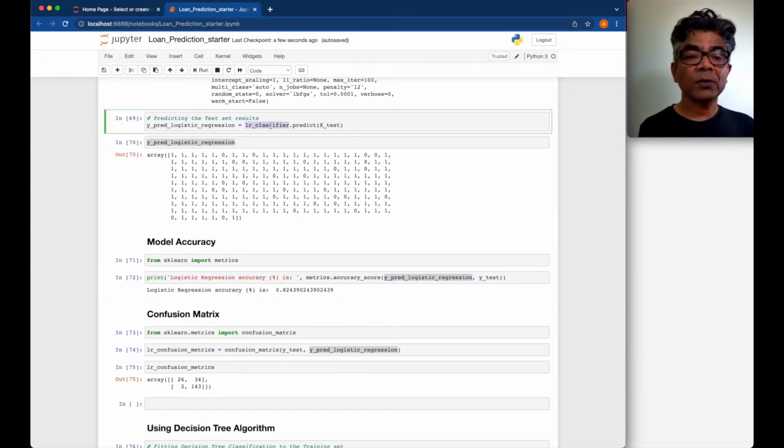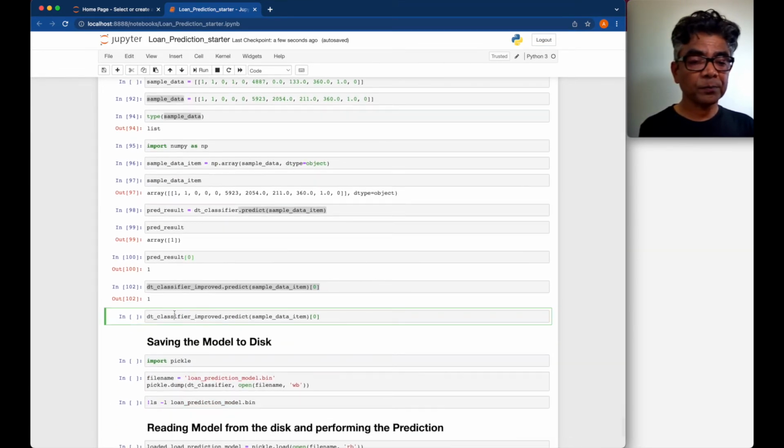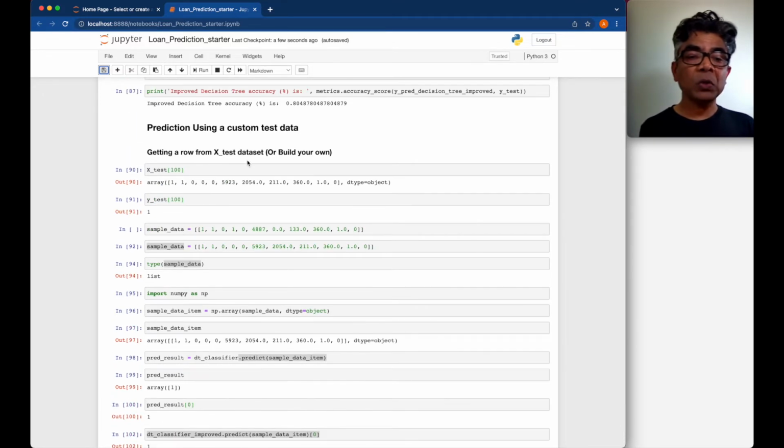That was the value, sorry, we need to make this. Here is our logistic regression, and here you see the values, this is our result. So you have seen how you could perform the prediction just by passing your 1 or 2, the number of rows you would want to pass here.